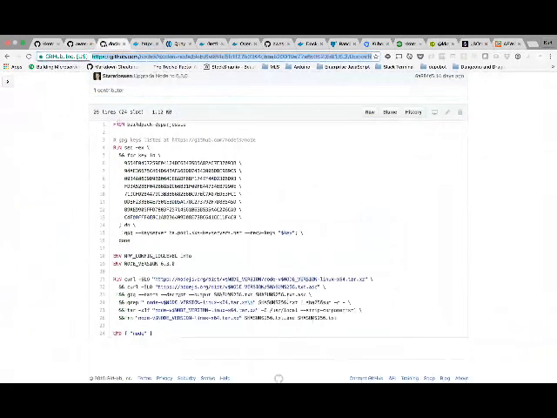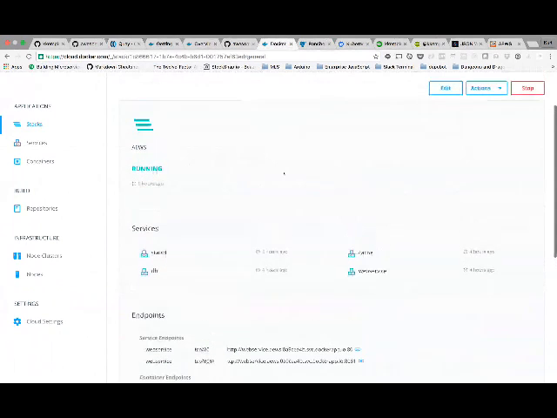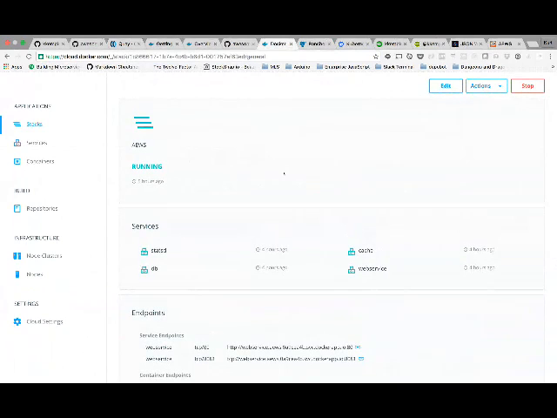So if we just, okay, registry, that's Quay. I thought I had Docker Cloud open here. Here we go. So this is the actual Docker Cloud account that I am running for this service, the Awesome Enterprise Web Service. And you can see here now, just like in Docker Compose, we had a statsd, we had a MySQL database, and we had a Redis cache, and then the web service. So I can create this environment, and I could have 3 of the different ones of these running with different configuration, and then I would have my dev, staging, and production environments, right?